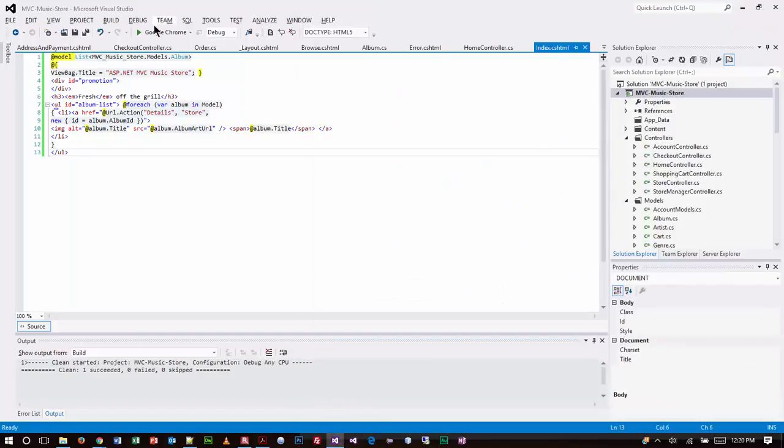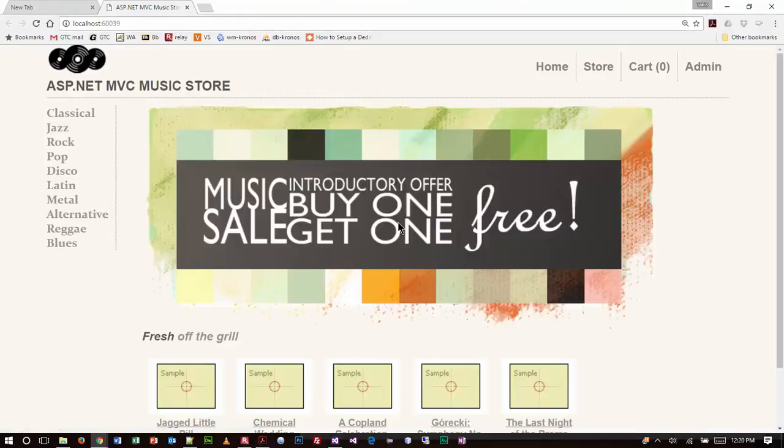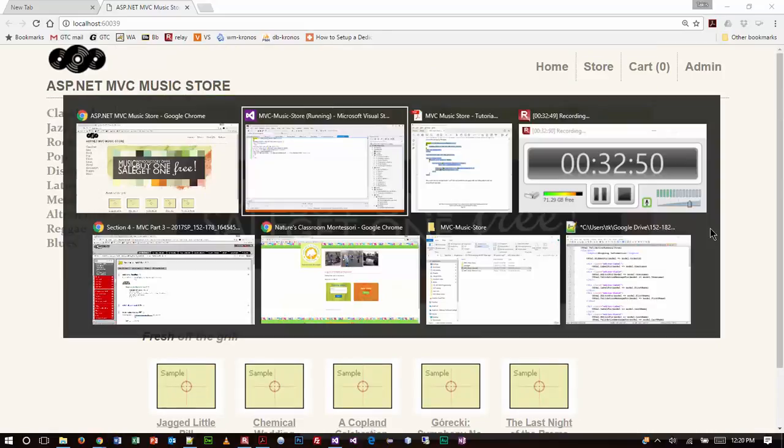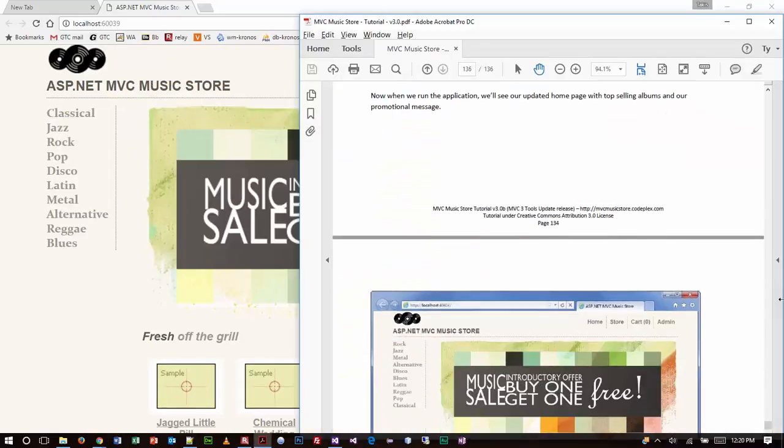All right, you guys ready to run it? See the beautiful new homepage? Isn't it interesting, though, that the homepage is like the last consideration, almost? Now, we really did get a chance to ramp it up, didn't we? So they brought in some images. They have their top-selling albums listed here. A little thing at the bottom that says built with ASP MVC 3. And I believe we're done, folks. We have a successful application.